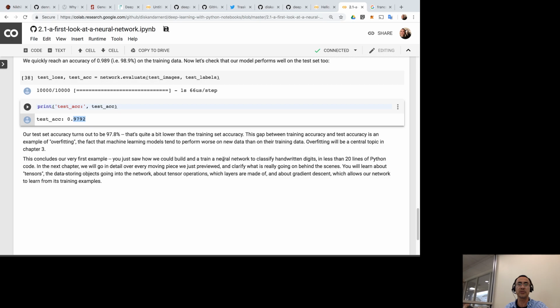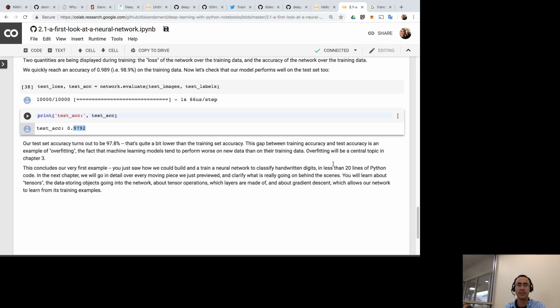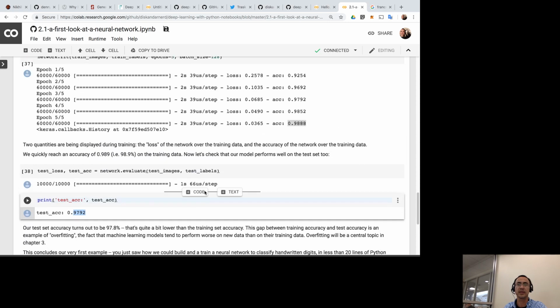You saw how we could build and train a neural network to classify handwritten digits in less than 20 lines of Python code, right? We'll go into the details in a moment to clarify what is really going on behind the scenes. You will learn about tensors, the data storing objects going into the network, about tensor operations, which layers are made of, and about gradient descent, which allows our network to learn from its training examples.